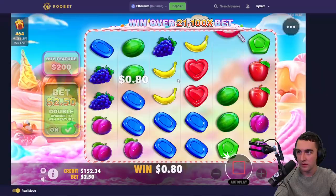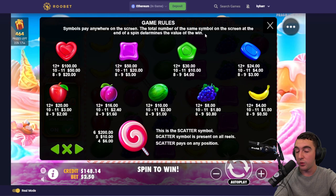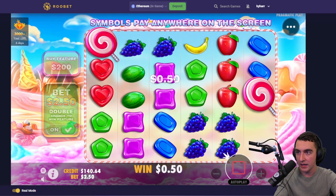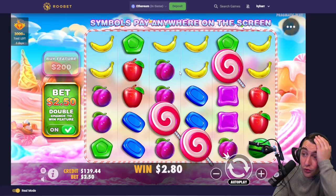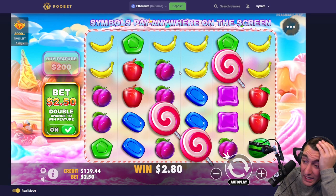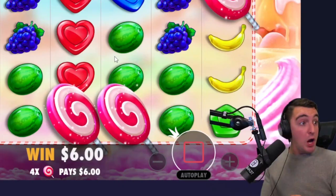Let's try to see if we can spin in a $200 bonus right now, because that would be massive. At least drop in some nice tumbles. If you hit hearts on this amount — if we get 12 hearts, that could be $100 right there. The spins themselves can pay. Plus, we could also get that drop-and-win extra $100 prize. Two more. Come on. How'd the bananas not hit there? 1, 2, 3, 4, 5, 6, 7. Damn, dude — that was close. If we get a $200 bonus, that potential is insane.